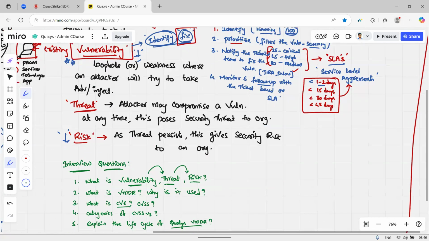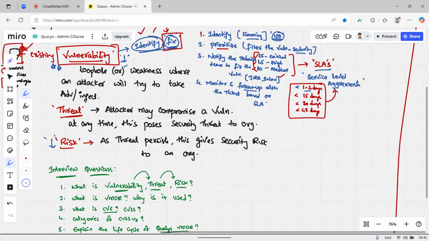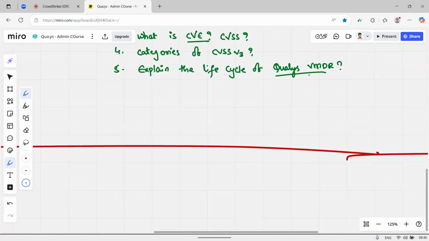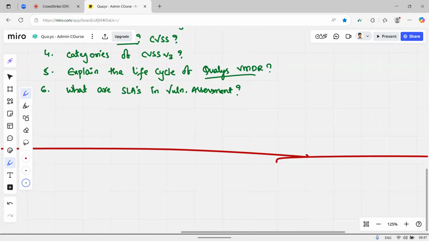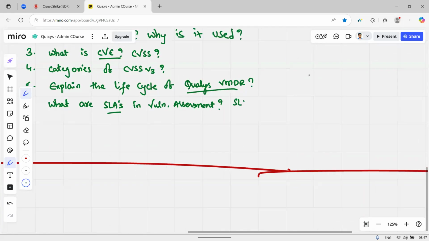Okay. Now, what are SLAs? SLA, service level agreements, in vulnerability management or vulnerability assessment. So SLAs to fix based on priority.